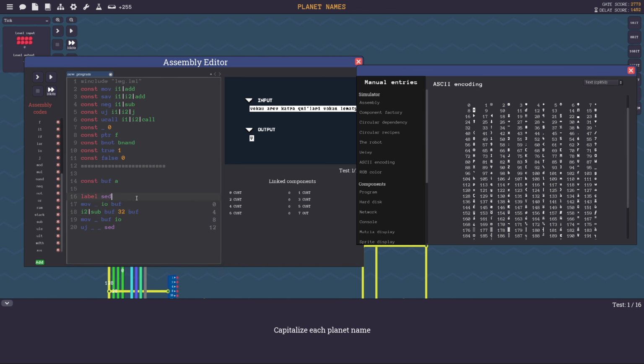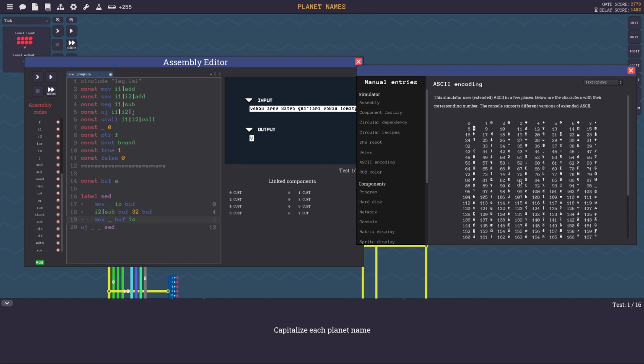So all we need to do now is add an if for whether or not our letter is capital. I don't think I need to sanitize anything. I don't need to check for whether it's actually a letter or not. And I think it's fine if I just check if the letter is greater than or equal to 97. Right?